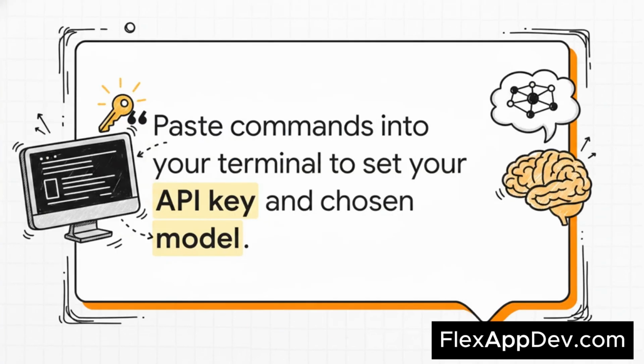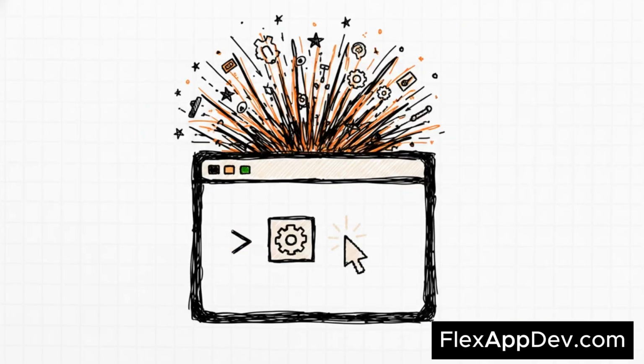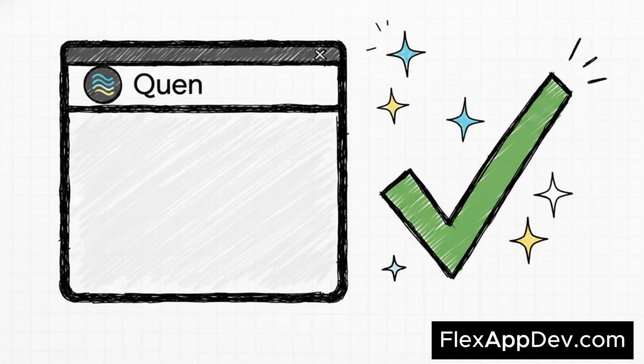All right, back to your terminal. We just need to give OpenClaude 2 things. You're going to paste in 2 separate commands. The first one will set your Open Router API key. Just paste in the key you copied. The second one will set the default model. Paste in the model name you chose, like Qwen. And by the way, this is just a one-time setup. With that configuration done, there is only one thing left to do. In your terminal, you're just going to type OpenClaude and hit enter. And just like that, the interface should pop right up.